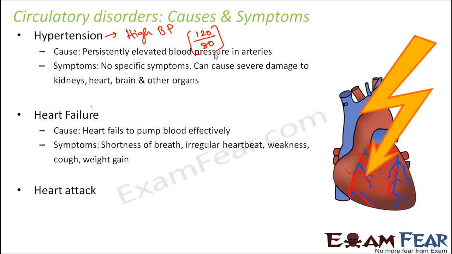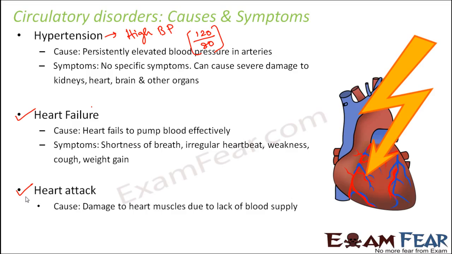Next is heart attack. Now many people think that heart failure and heart attack are one and the same thing, but they are not. When we say heart failure, that means the heart is not able to pump blood properly. But when we say heart attack, that means that the heart muscles are damaged due to lack of blood supply. That means the muscles are not getting sufficient oxygen, and that is why the muscles have got damaged and are not working properly.